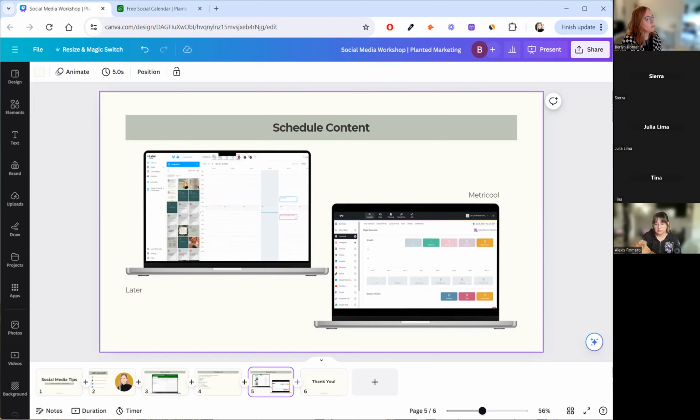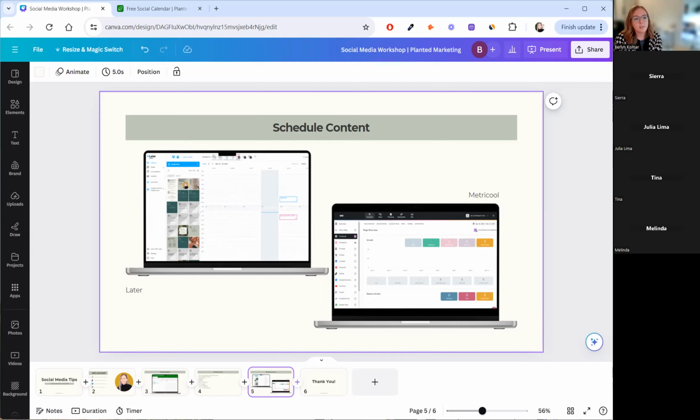The differences are Metricool is slightly cheaper and it has quite a few more platforms to post on. So you can do YouTube, you can integrate your ads in your website. Metricool also has Google My Business, which is useful if you're using that. The one thing that I like about Later, that they just introduced right after I switched to Metricool, which was unfortunate because I would probably have stayed for this, is that in their link in bio on Later, you can now collect email addresses, which is really useful. If you have MailChimp, it'll just drop your emails directly into your account. So that's a really nice new feature.